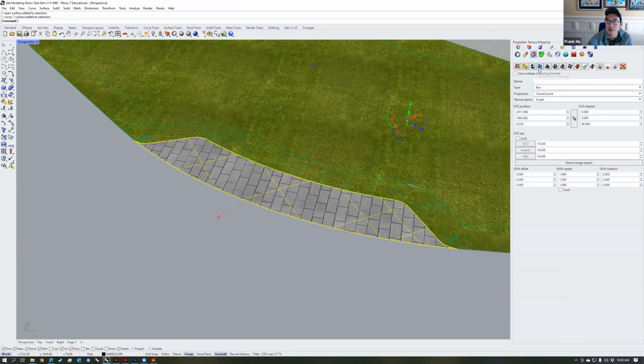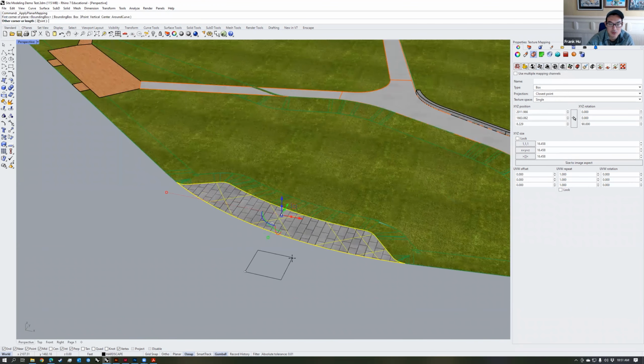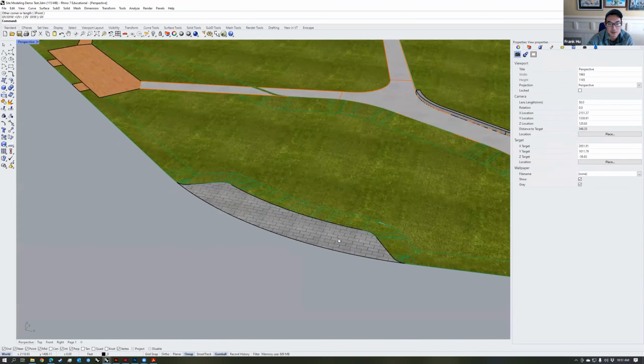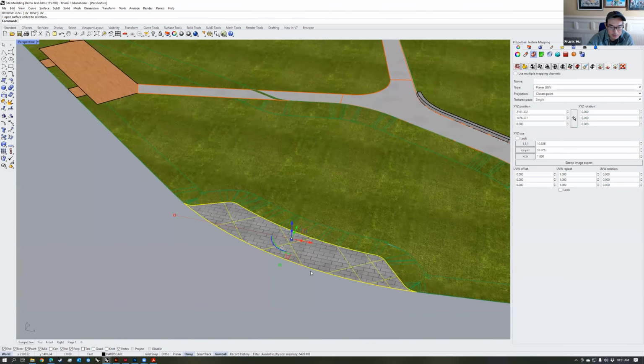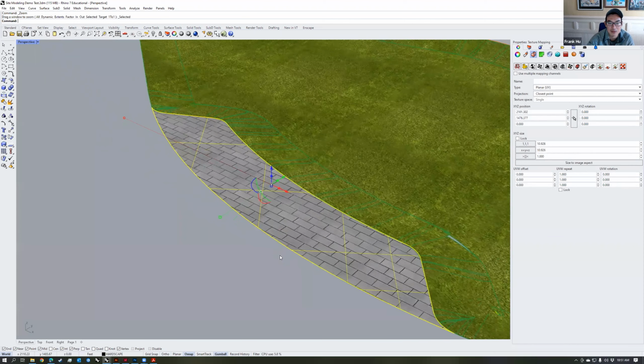And so there's all these mapping options you can use here. There's planar mapping, surface mapping, box mapping. I'll show you planar mapping. So if you choose planar map, then draw like a box, and then hit UV in the options here. And you see now the map has changed. And so here's how I would go about this process.